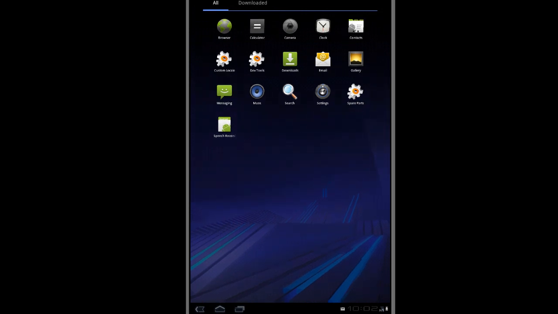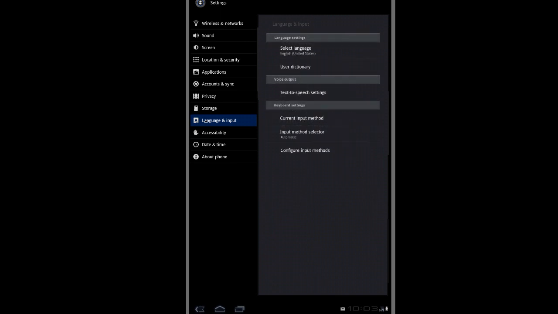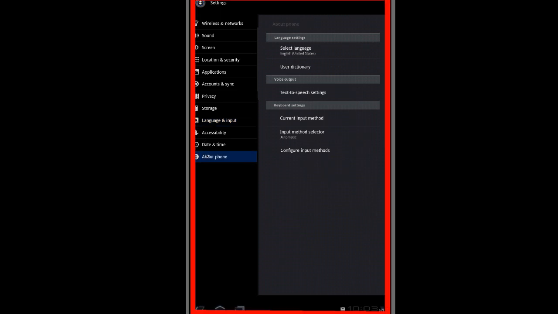Okay, so let's dive into settings. A lot of these applications, like email and settings, have a split pane view. We're probably not going to see the split pane view in Android Honeycomb for smartphones because it doesn't really make sense. You're dealing with a smaller screen. But here you can get a sense for some of these new visual cues I was talking about. So we've got blue highlighting here. That's new. If we go to some of these options, you'll see the checkboxes are redesigned. The backgrounds are redesigned. The font seems to be different. And we're going to see all of this come through on the smartphone.